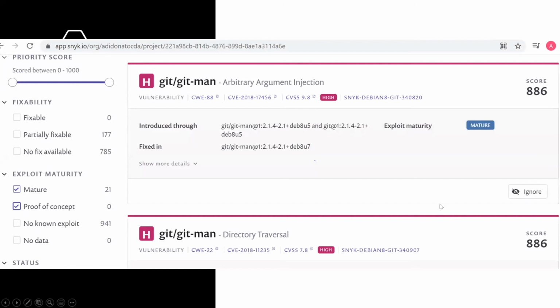But what's important, and when do you open an issue and start tracking it and actively working to resolve it, is when you see a mature exploit. That means there's freely available code or a proof of concept out there that anyone could run. Even someone who's not a sophisticated nation state attacker, anybody could own you at any time. So if you want data to leak, keep pushing code like this. If you want to be proactive, this is when you start to put a stop to the development process and say, we need to fix this fast.